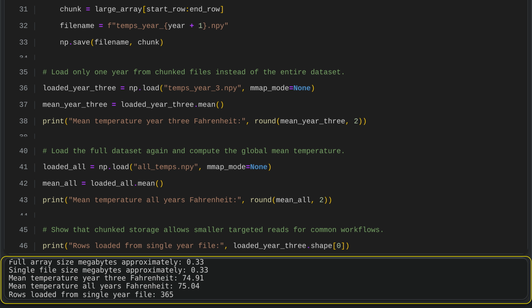By loading only the third year to compute its mean temperature, and then reloading the full dataset to find the global mean, it illustrates how chunked storage allows smaller, targeted reads. The example confirms the number of rows in a single year's file, highlighting the efficiency of working with only the data you need instead of the entire dataset at once.